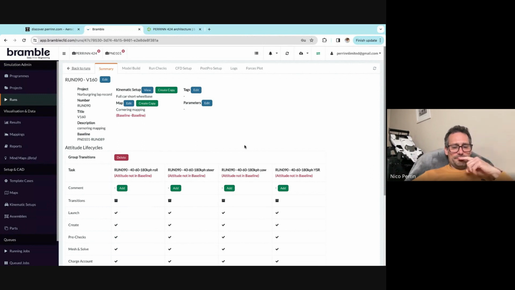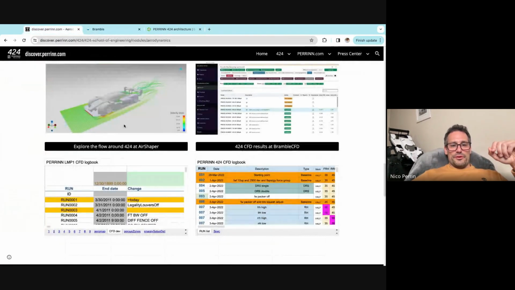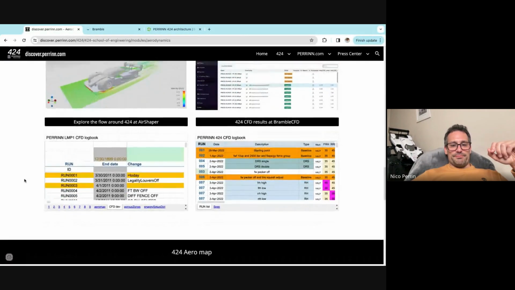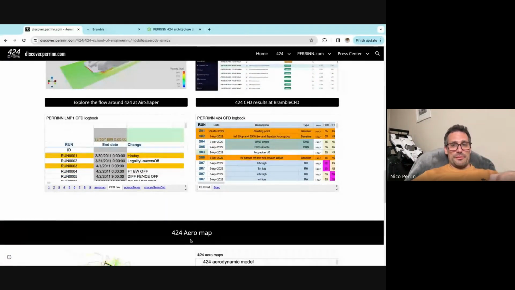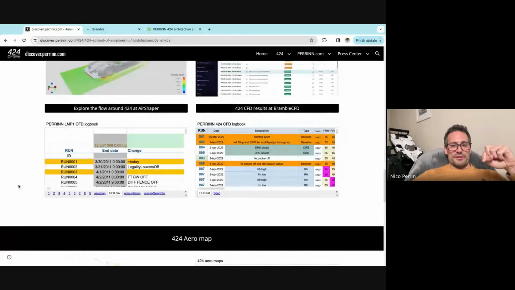So remember, these three parameters, yaw, steer, roll, and then the ride heights, front and rear. So we've got 5 parameters that affect the aerodynamics of the car for a given geometry. So let me now move on, and that will feed into the aero maps that we'll talk about in a minute.